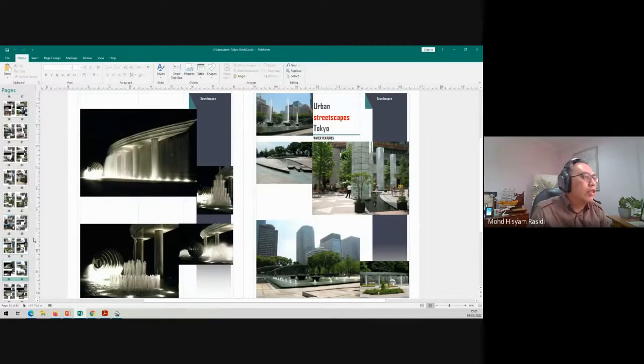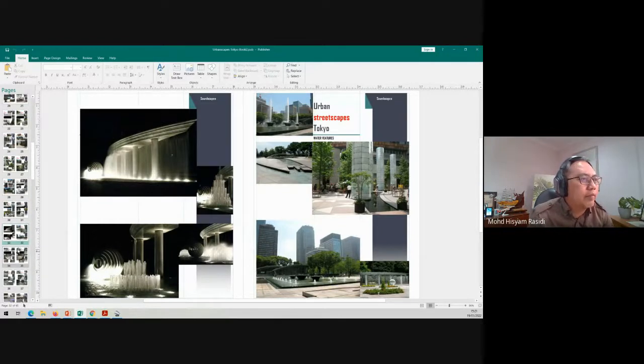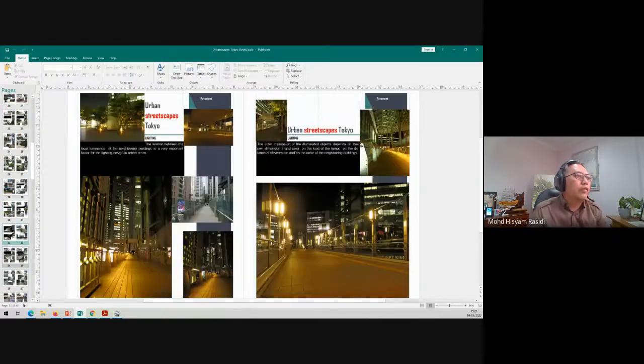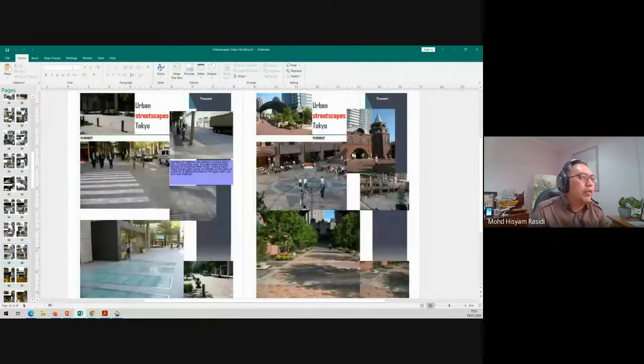Yes. Even you can go at night, you can see the lighting effect. So this is how you interpret the urban landscape design in your assignment. Very simple. So go identify the area, then choose a place, then you just observe and take photos, and then you can put in some analysis, right? So this is the pavement, even the type of pavement for the traffic coming, for the urban connection, for the focal point, right?